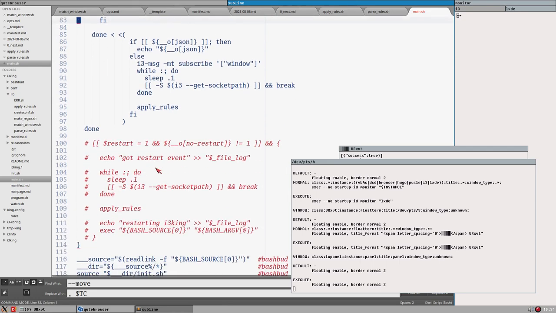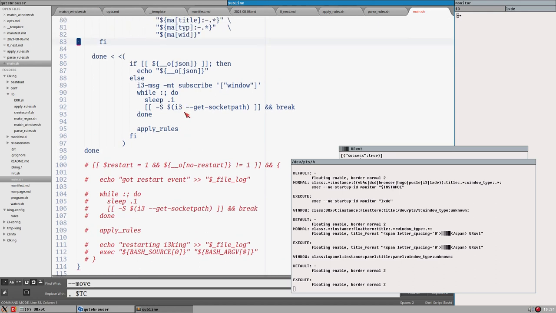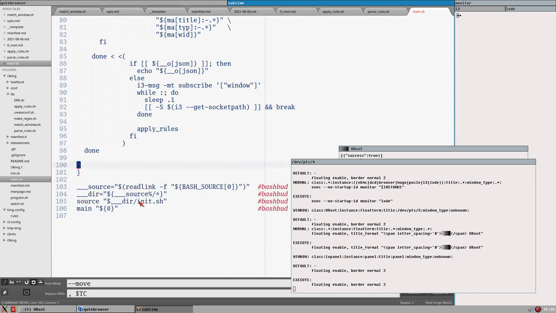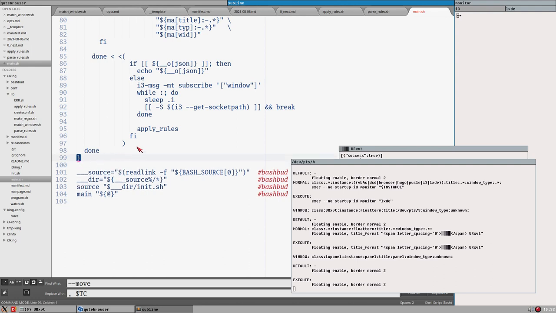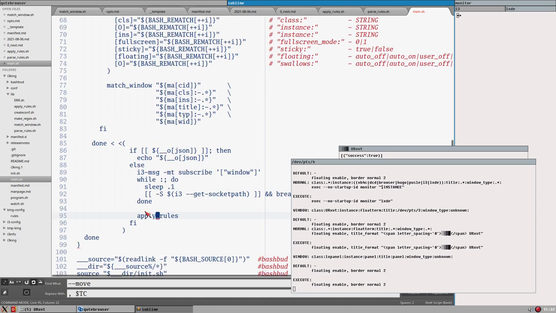So if you want, why would you have no restart and stuff? This is what you want to have happen, I guess. Might feel a bit weird to always apply the rules if this gets broken, but that is probably what you want to do. Yeah, let's do it like this, because then it just automatically fixes itself. Most of the time it will be an error and you would like to apply the rules there. And applying the rules is not the problem, you know. It's the restart itself that might cause problems.